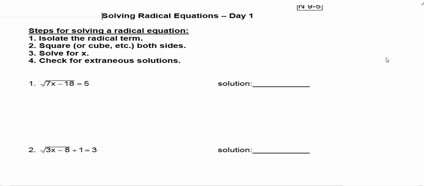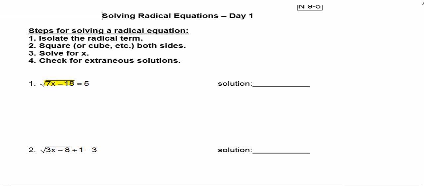Okay, in this video we're going to solve radical equations. The variable is going to be buried inside of a square root or a cube root, so we're going to need to undo the square root so that we can get to that variable x or y or whatever they're asking us to solve for. And then of course after we solve, we're going to have to check, because sometimes you'll have an extra solution that's not valid and it'll not be part of the solution.